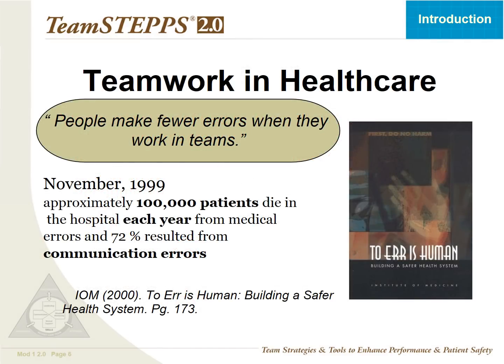You may have heard of the report To Err is Human that was released by the Institute of Medicine in 1999, which stated there were 100,000 patients who died each year in the hospital from medical errors, and that 72% resulted from communication errors. In that statement that's highlighted, people make fewer errors when they work in teams, has been established and supported in the research, which found this relationship is true and that in fact good team training can lead to a 50% drop in adverse rates, 50% decrease in length of stay, post-op sepsis rates have decreased, and clinical error rates have decreased dramatically.